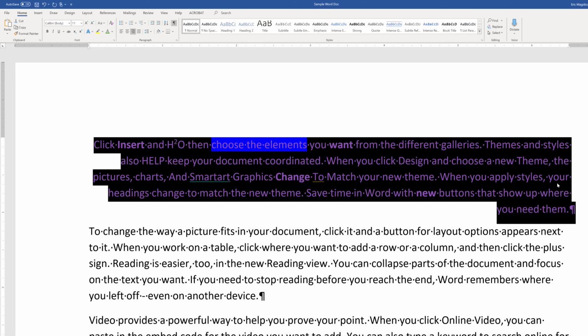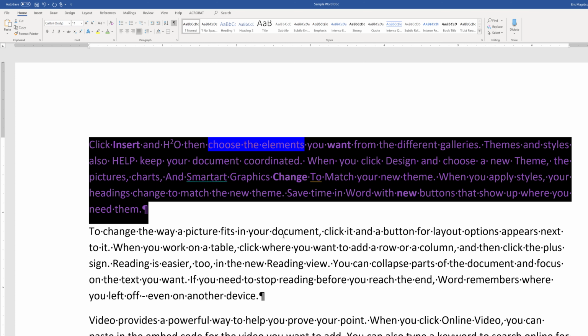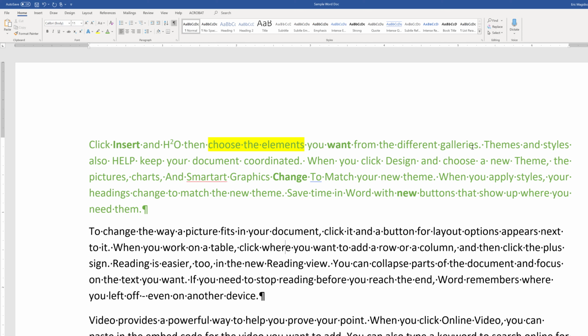Right align, so if I have a use for right align, depending on what culture you're in, some cultures right align their language. And then finally justify, and in justify, I'm going to click off of this. This is what we see in magazines and books and newspapers, where our lines and words are evenly spaced so that they create an even left margin and an even right margin. All right, so that's that.